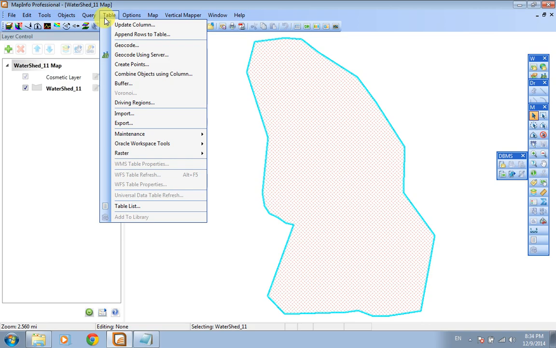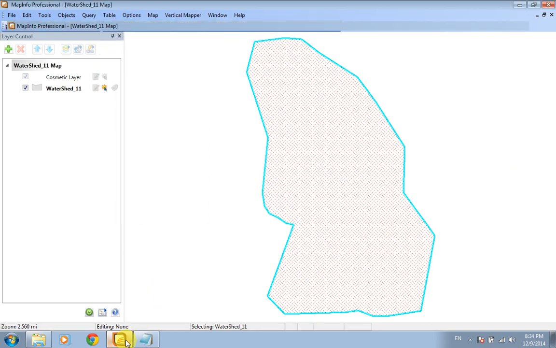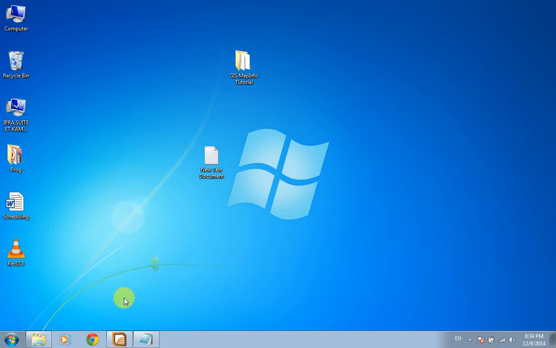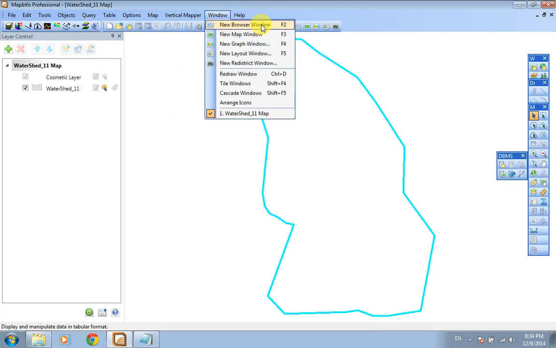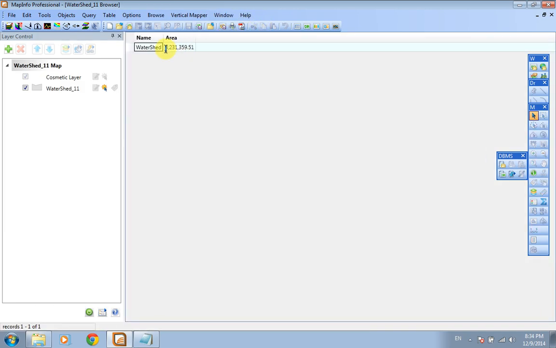Go to window, new browser. The area is 3 million 130,000, etc. This is the area, so double click on it and press Ctrl C.